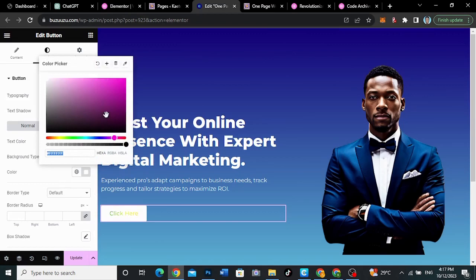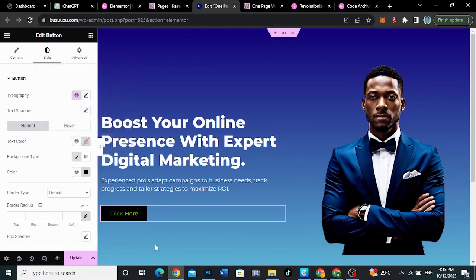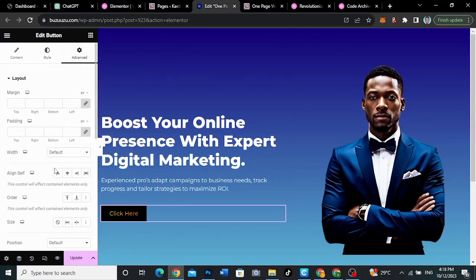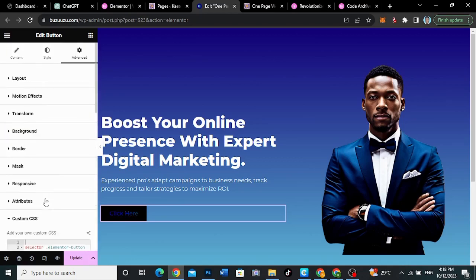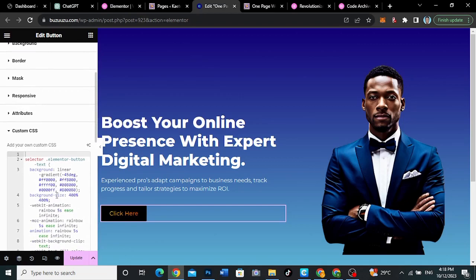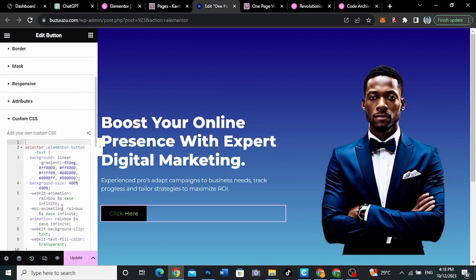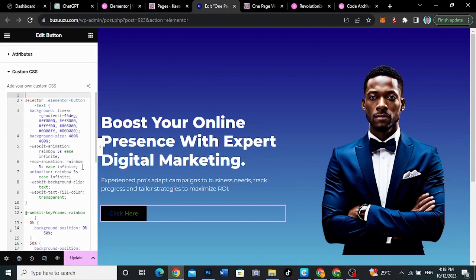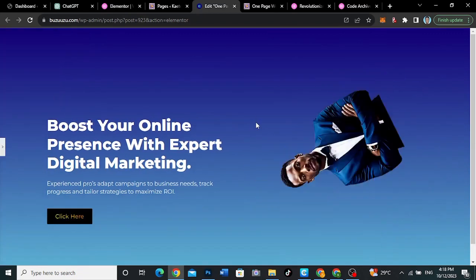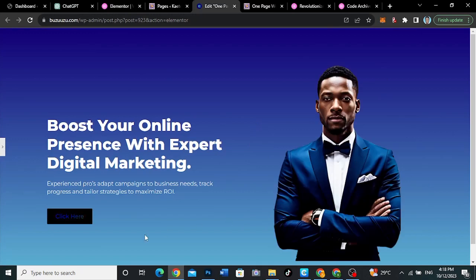You can change the button to any color, just so you can see the colors that you're dealing with. If you change it to black, that is how you're going to see all the colors very well. So perfectly done, nicely designed, and that is the Elementor AI code session. You can edit the code, the color of the gradient, the color codes that you want to use for the rainbow colors and all those kinds of things. You can do it the way you want. As you can see, you can add a lot of animations using Elementor AI code.